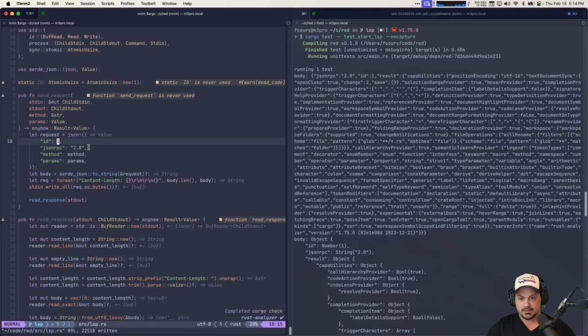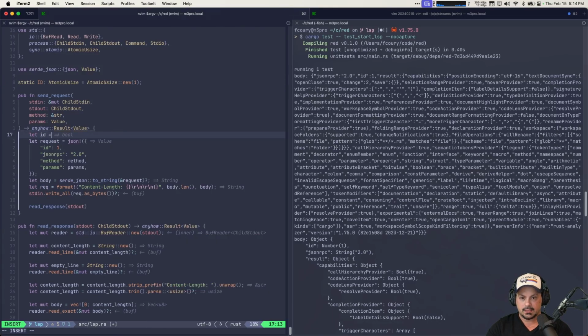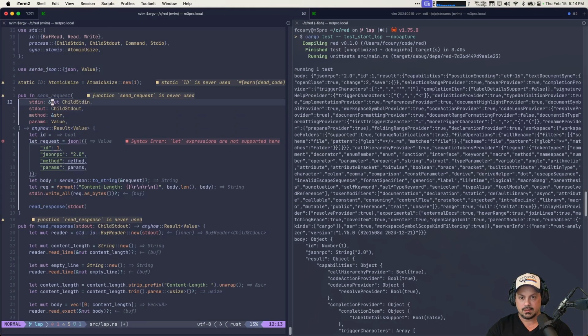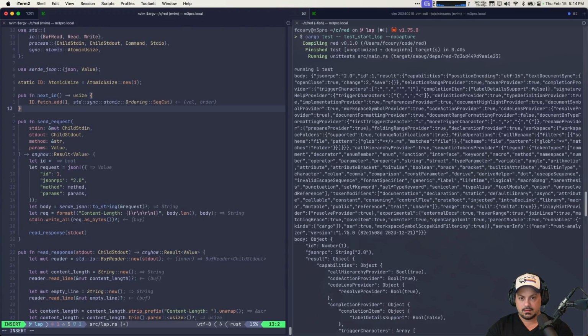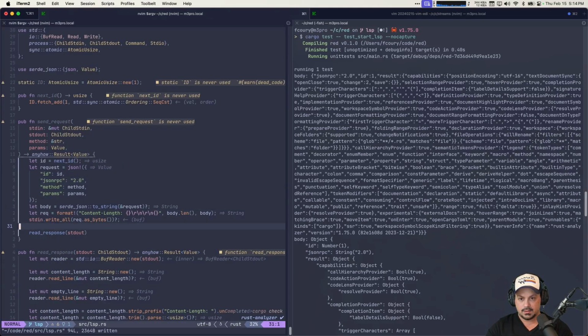Like that, and then when we're sending, let's create a get ID. Pub function next ID, fetch and add, perfect. So ID is going to be next ID. Then we do ID. Then response.